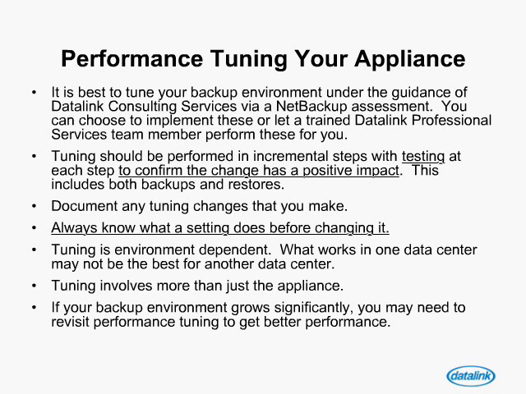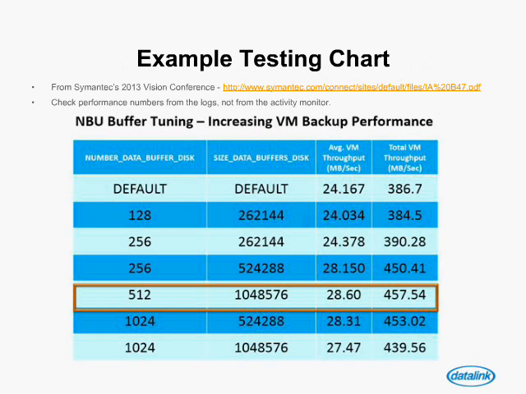Because tuning settings that work for an environment running 100 servers or backing up 100 servers may not be the same settings that provide the best performance when you're backing up 2,000 servers. So those are always things that you can go back and need to revisit as your environment grows. And again, the key to a successful performance tuning is testing, testing, testing, and documenting.